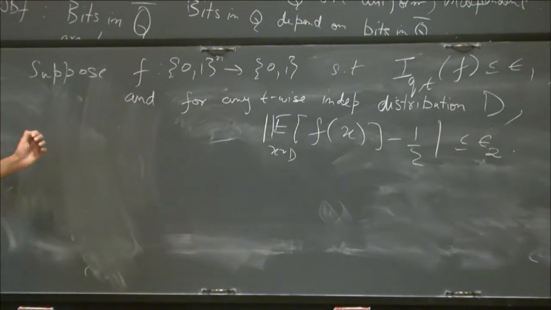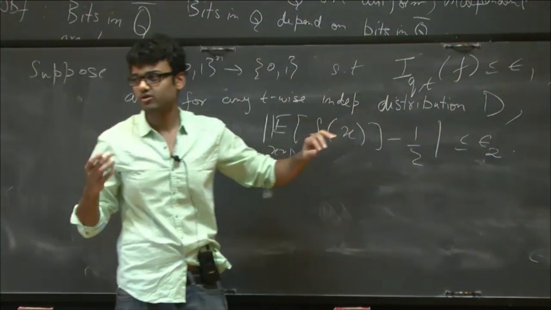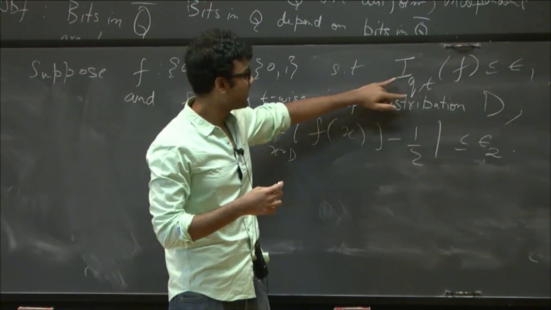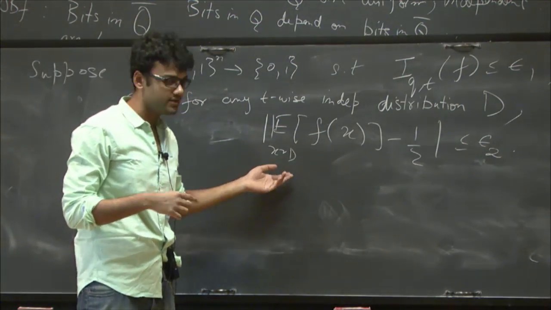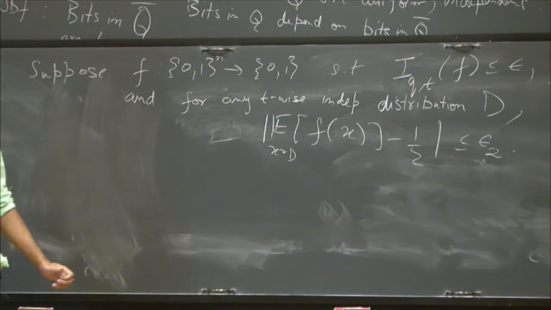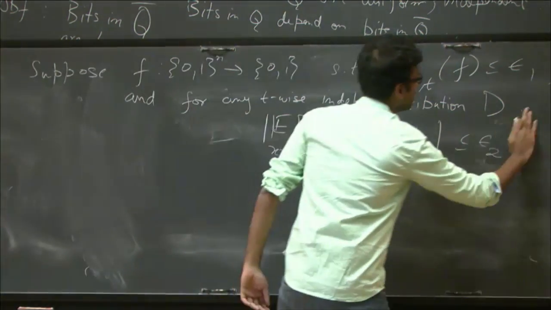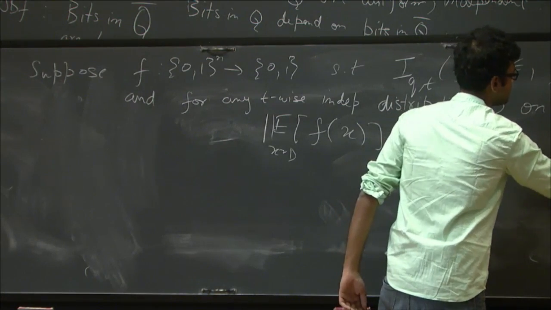Suppose we have a function which has low influence: there is a max over all device independent distributions whose influence is bounded for some parameter q. And further, the function is almost balanced on any device independent distribution. When you say balanced, you mean on the entire n bits, right? Yeah, this is not a partial evaluation. This is on n bits.